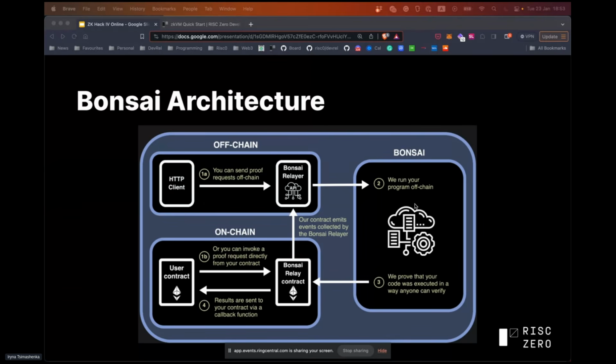We generate a SNARK proof, and we send it back to the Bonsai Relay contract. So the Bonsai Relay contract verifies the receipt, and then it extracts the journal from the verified receipt, and then sends the journal and image ID in a callback to your application contract.